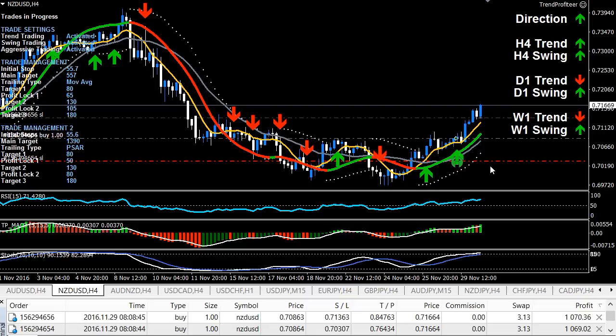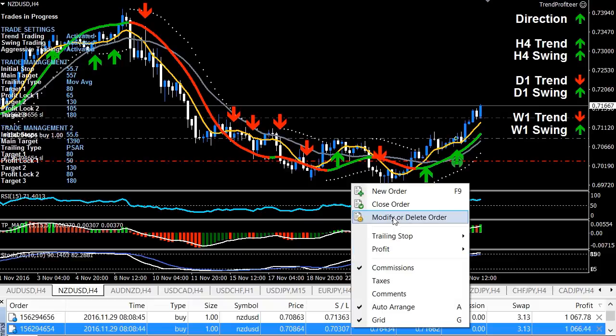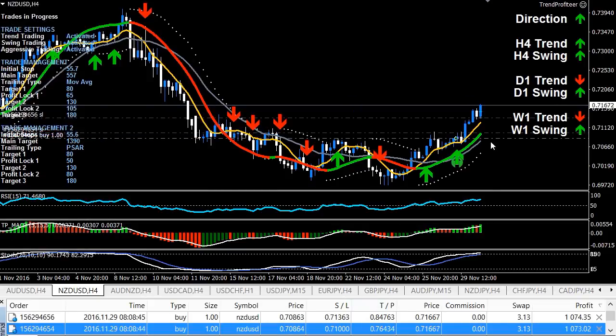Now this sometimes happens when you're combining software with MetaTrader 4 being the operating system of your trading and the internet. Sometimes these things, rare as they are, occur. So I'm going to manually modify my stop to 71. And you see that it actually just moved higher to where it should have been placed according to the system, and there it goes. It's boomeranged straight back to where it is. So the Profiteer system in this case has corrected where the stop loss should be. It's seen what I've placed as a mistake, and it's gone ahead and corrected that.